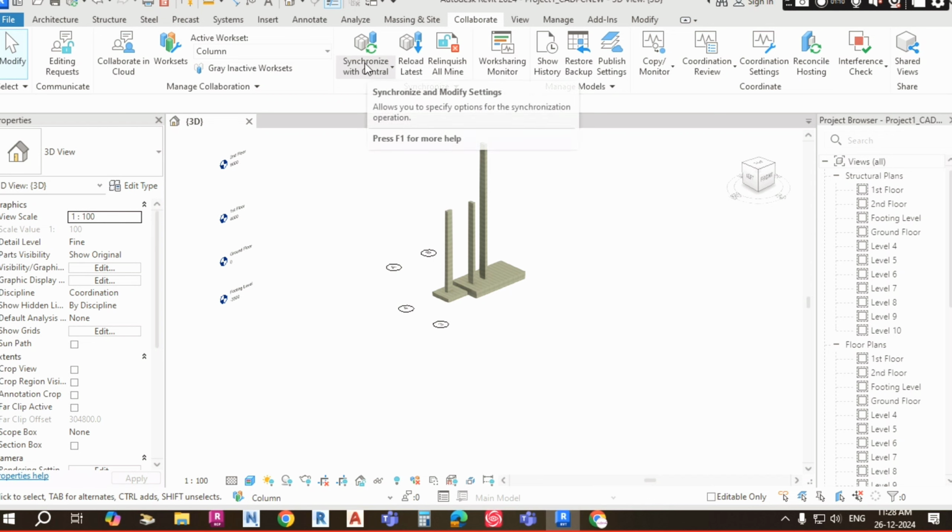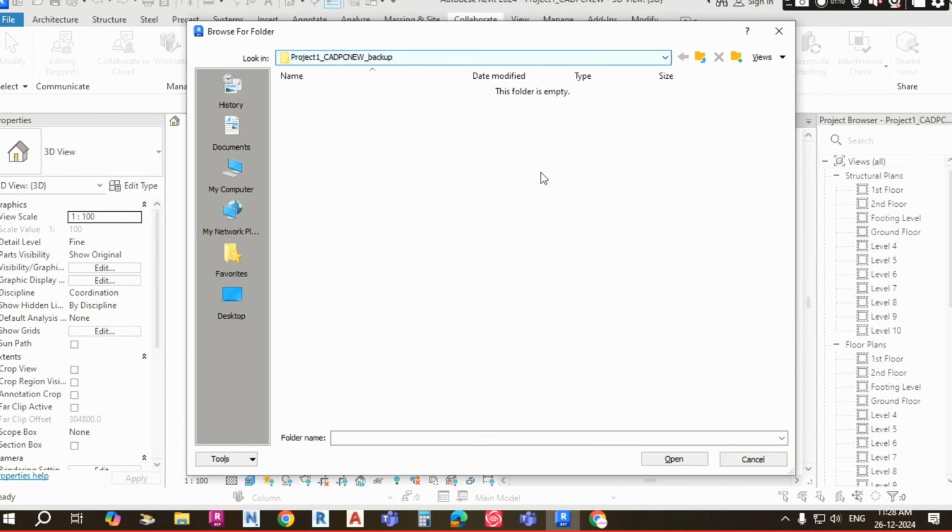But at your end, you did not save that file manually because the electricity went off, or somebody came and your system was closed by mistake. So that time if you want to recover the data which you have done, which is not saved, you can recover that data by using restore backup. You just click the restore backup.